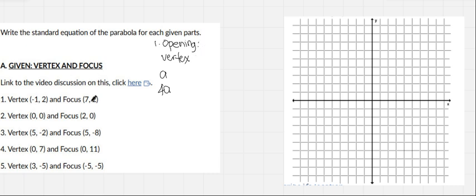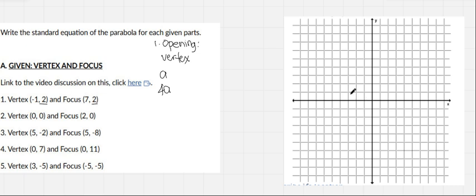Since the given is a vertex and a focus, we will always be basing our opening on the movement of the focus from the vertex because our focus is located inward of the parabola. So since vertex is at -1, 2, focus is at 7, 2, we've got the same value on y but different values on x. So most likely our opening of the parabola could either be left or right because your x there changes. So basically movement of your focus is going to be following the movement of the x-axis. So let's now identify what will be the opening here.